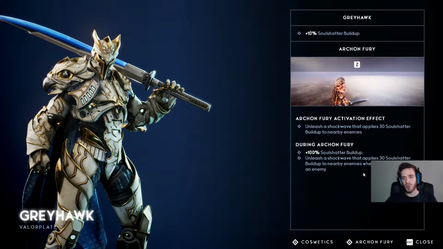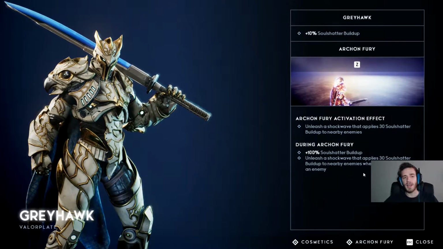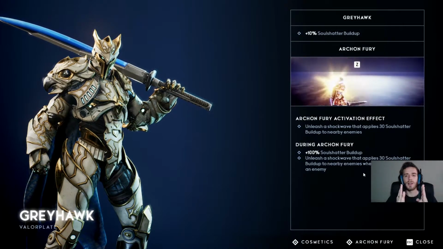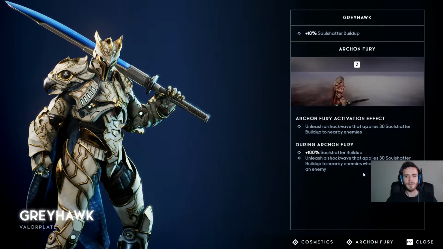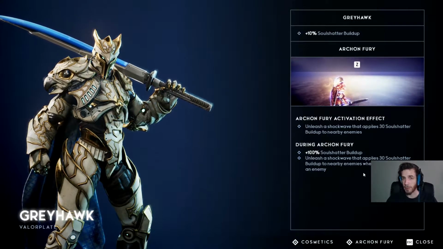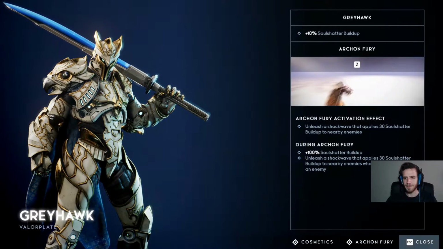This is for anyone who doesn't know what Soul Shatter is, just watching this to find out more about the Valorplates themselves. When you attack an enemy with what I'm going to call a normal or light attack, there is a bar that builds up over the health bar, and then when you use your heavy attack, it triggers that bar to shatter its soul, essentially, for that amount of damage. So you can use it as a finisher, or just a way to interrupt some attacks.